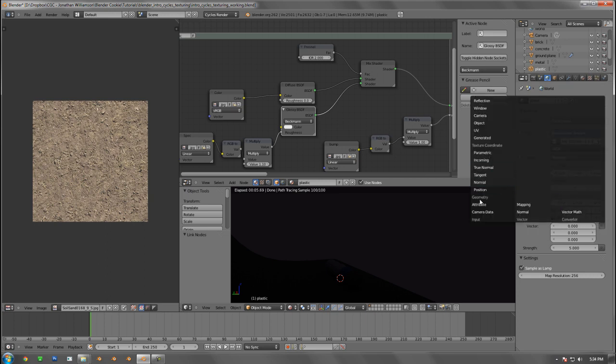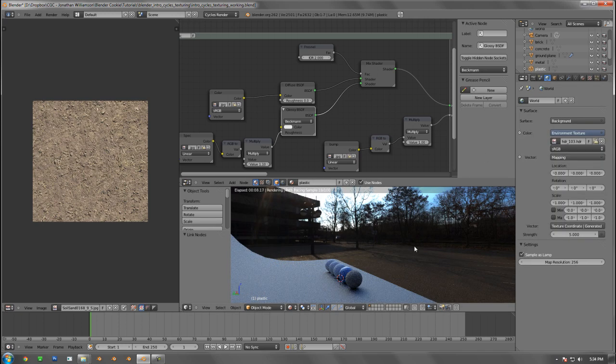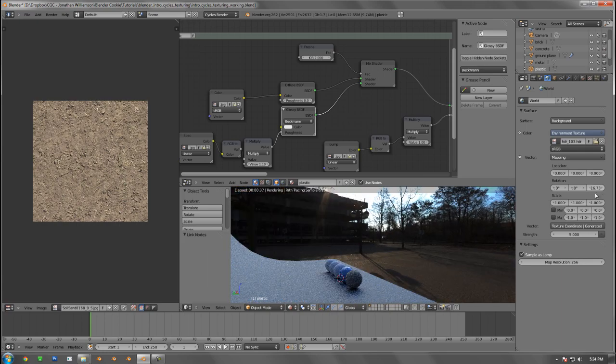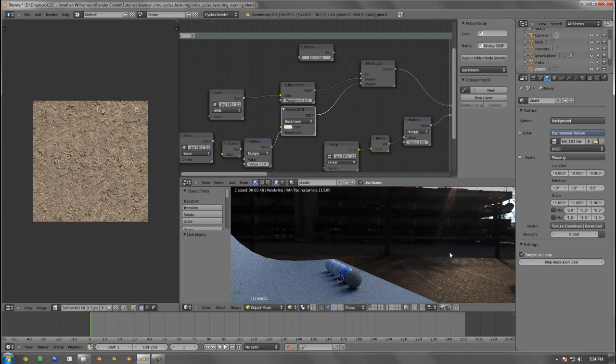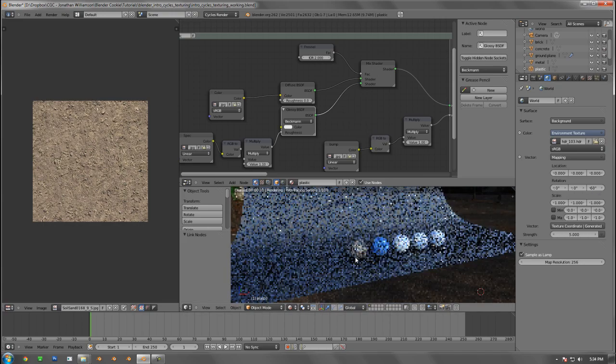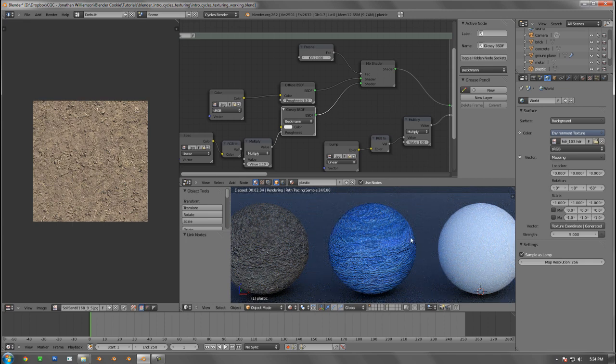This will just allow it to map again correctly. So we just set mapping and then generated, and then you can adjust the Z rotation right here to spin that around. If we set this to say 60, you can see that's put the sun basically right behind our camera view, and gives us some slightly better glossy reflections and such.